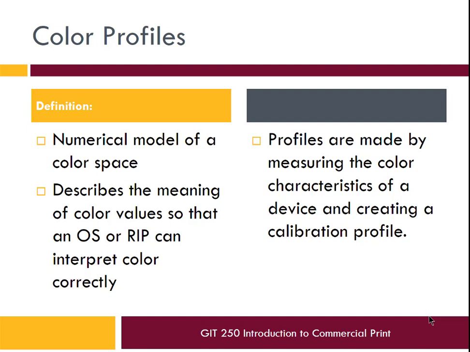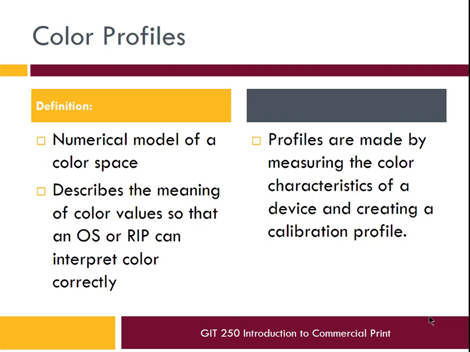So I can take a hardware device and stick it on my computer screen and run some software, and it's going to measure exactly what the characteristics are of my monitor's color output, which may be different from your monitor, which will be different from my iPad and my TV. Everything's going to have its own very specific color characteristics. And the measurement of those color characteristics is called a profile.